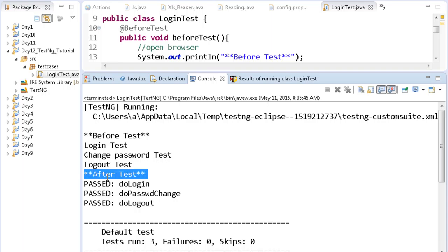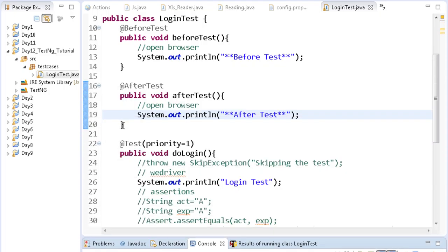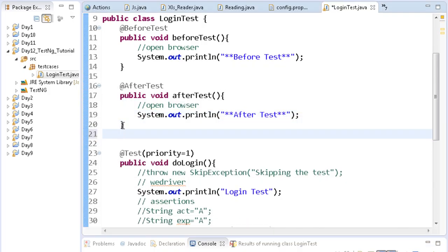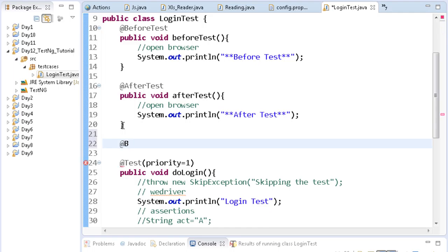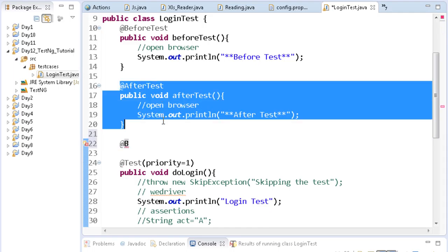For the time being, understand that beforeTest is executed before all the test cases, and afterTest is executed after all the test cases. Similarly, there are other annotations as well. The location of these annotations doesn't matter, whether I put it in the beginning, the end of the file, or in between, the order will be the same.